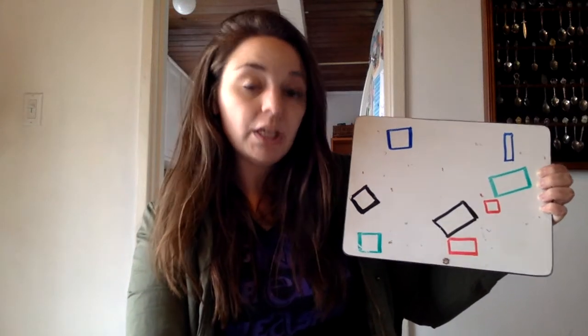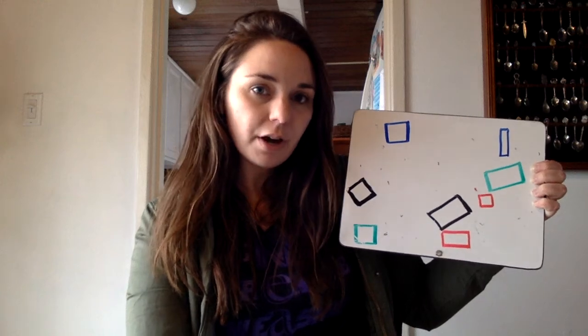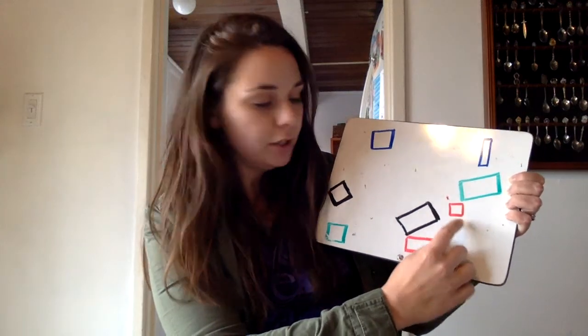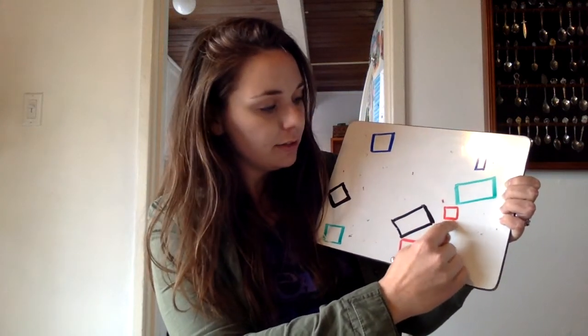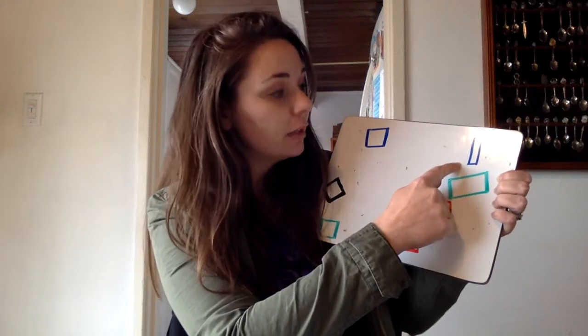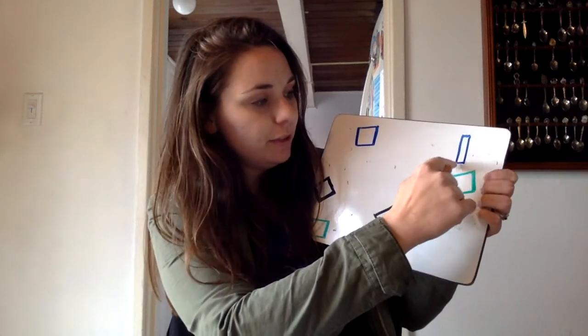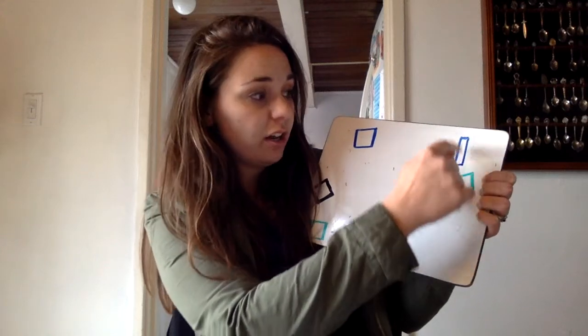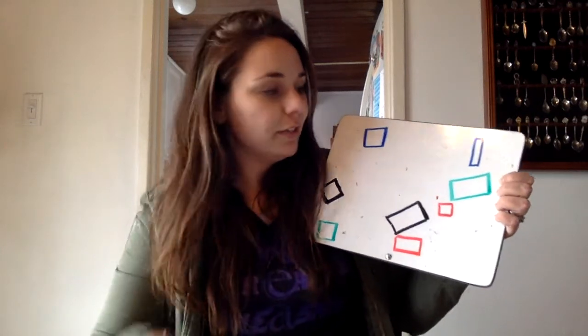I see a square here, here, here, and here. Do you know what the difference between squares and rectangles are? They look kind of similar, but squares, all the sides are the same length. So if you look at this square here, this side is the same length as this one and this one and this one. They're all the same. But if you looked at a rectangle, like, let's look at this one. It's a good example. This side is the same as this one, but these sides are way shorter. They're the same as each other, but they're completely different from these ones. So there's a difference there.